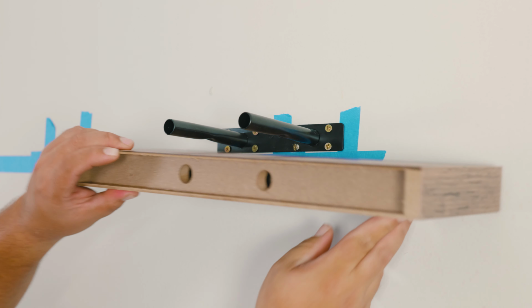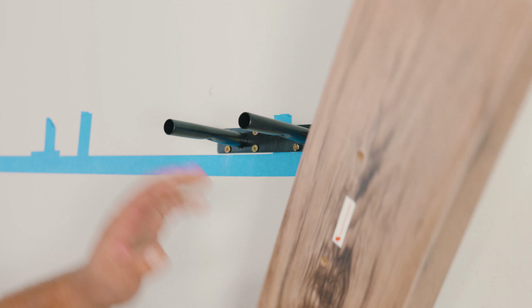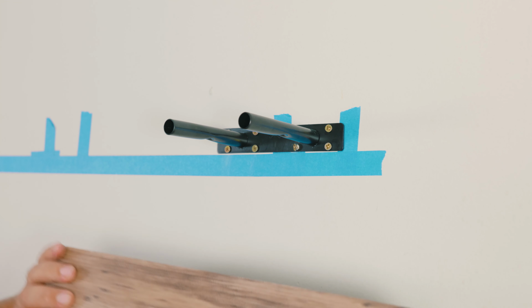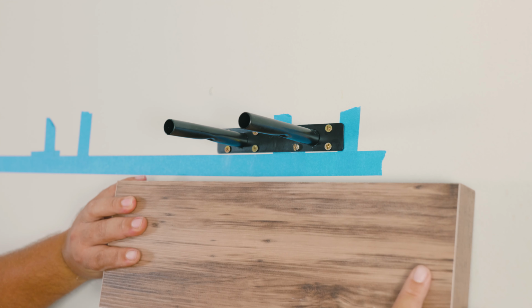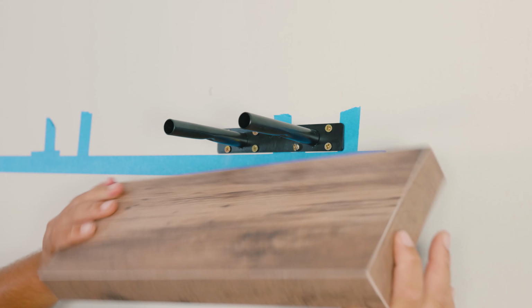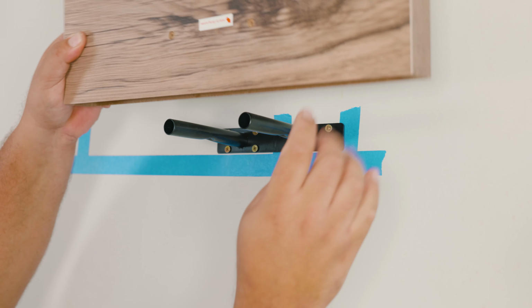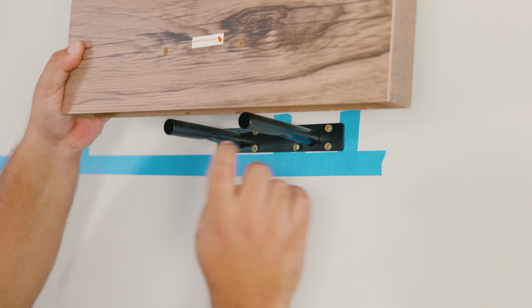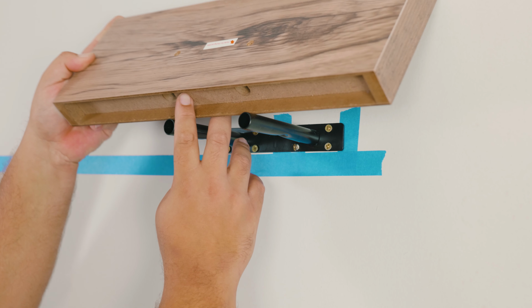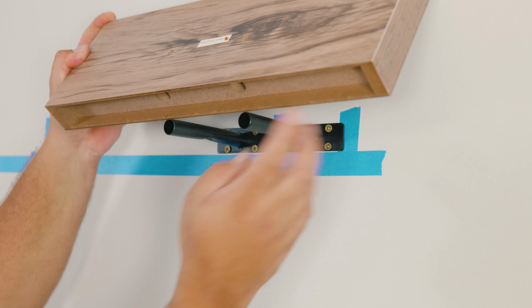Now that we have all the screws in, no matter which technique you use, the anchors or the studs or both, now we're going to place the floating shelf inside the bracket. When placing the bracket, we want to see if there's any marking to show where it's pointing up or the correct way to place. Now we're going to notice holes on the floating shelves and also on the bracket. We want to see the direction where your particular shelf points where up is and place it that way.